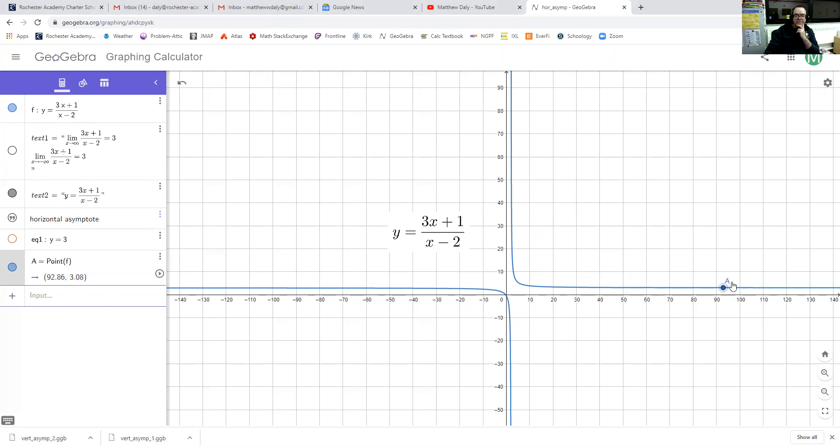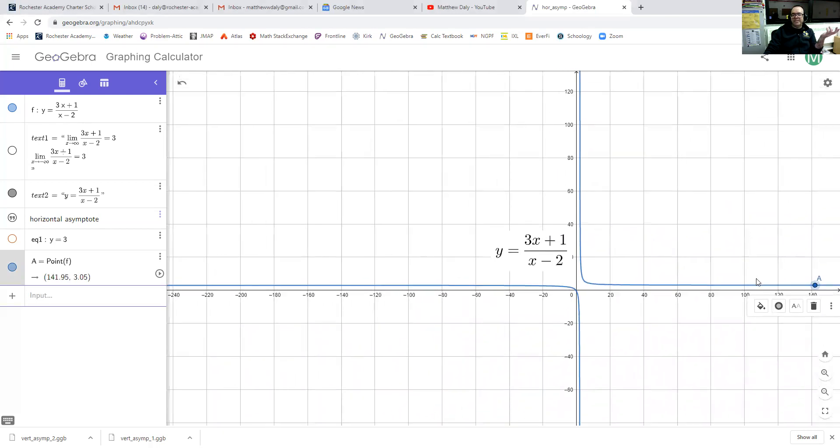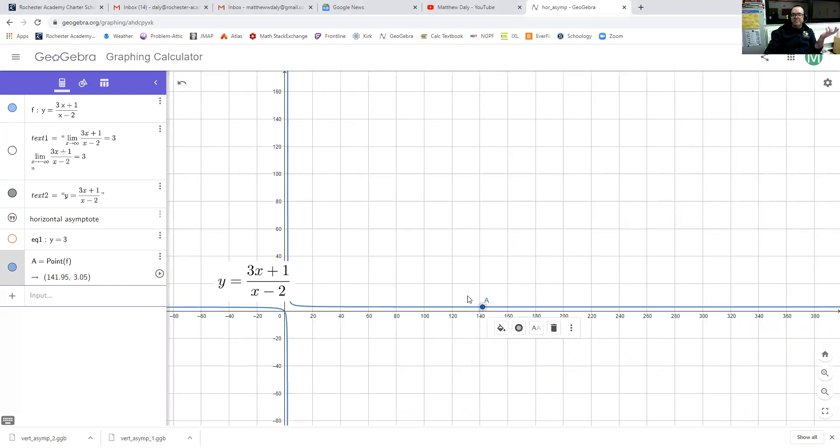3.07. So it's getting lower and lower, but it doesn't look like it's going to negative infinity at all. It looks like it's locked there at 3.05, but as we go further out, 3.04, 3.03, it's getting really close to 3.